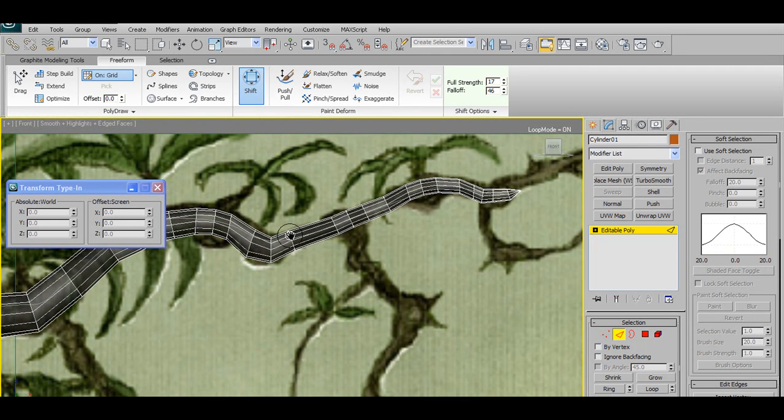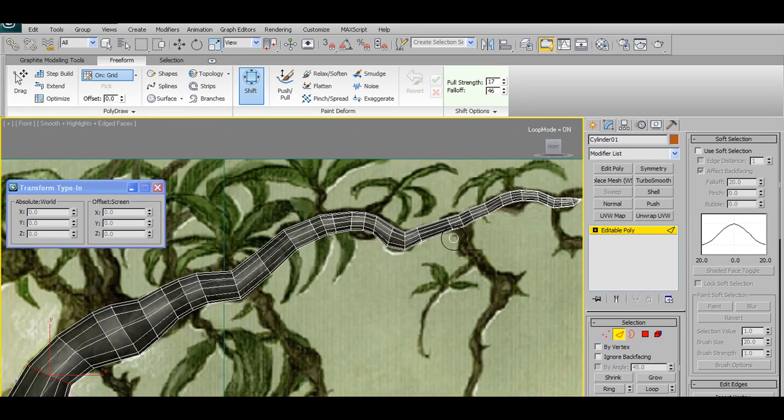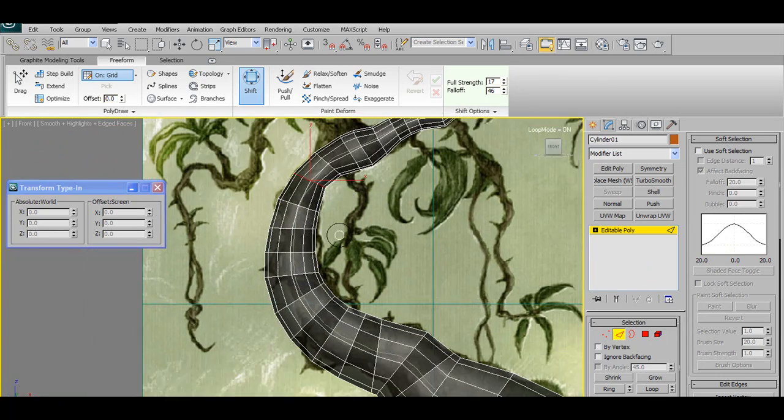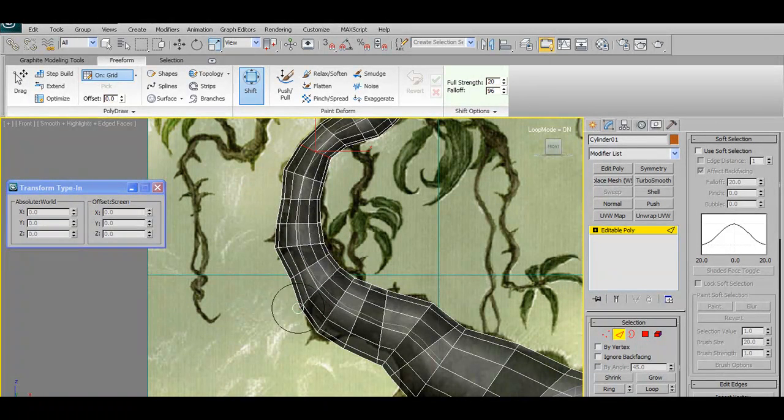This one is going to have more of that undulating, off-kilter silhouette and shape. So I'm just going to use this nudge tool again, or shift tool, sorry, to nudge some of these details around. Try to match the silhouette a little bit better to the concept.